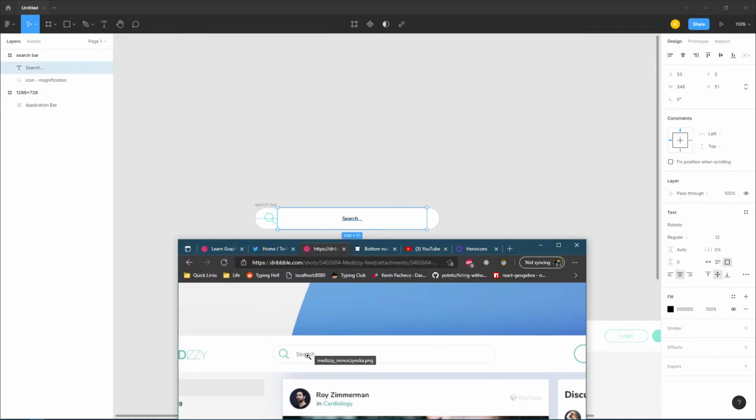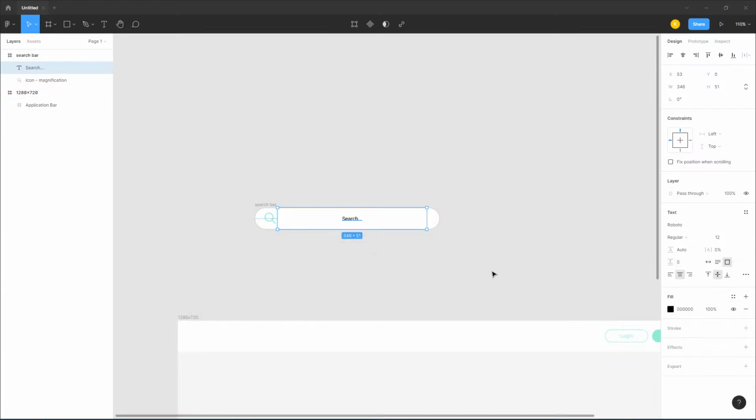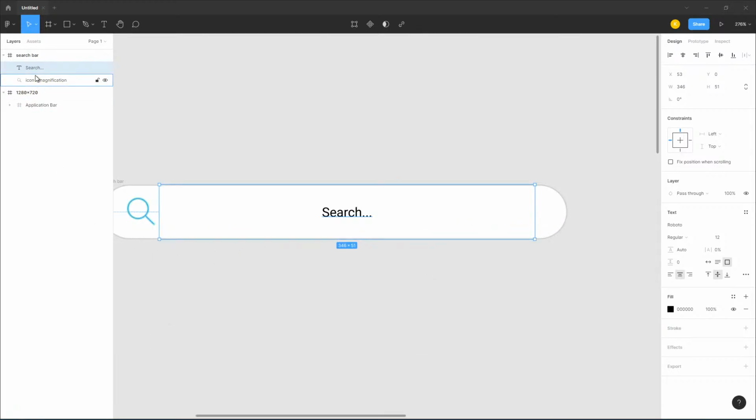The only thing I need to do is make sure that the text is aligned to the left, and it's also grayed out to show that this is placeholder text and not some input that has already been put in by the user. It's called a placeholder. So how do we do that? First, we're going to right click on the text in the layer section and rename this.